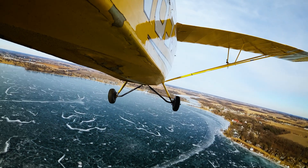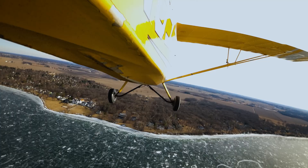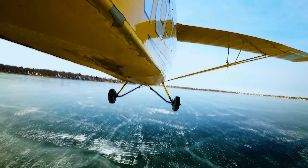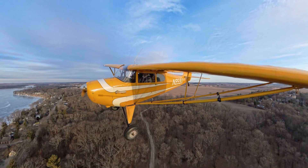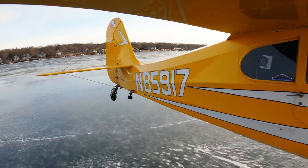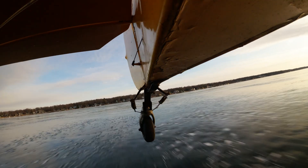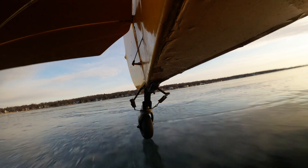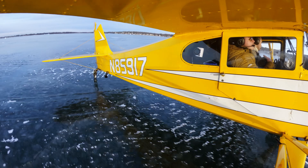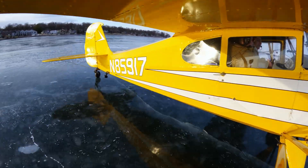I figure out where the wind is — in this case it's out of the northwest, leaning more to the west. I'm going to fly an upwind, crosswind, downwind, and base, then do a touch-and-go inspection pass, then go around and fly the pattern one more time. Just like any other landing, you want a nice stable approach. We're doing a soft-field landing — get it nice and slow, gently three-point it on there. Once the plane is down, stay on the rudders, no brakes, and ride it out until we stop. Once we're close to a stop I'll kick in some left rudder and drift the plane southbound toward where we usually park.